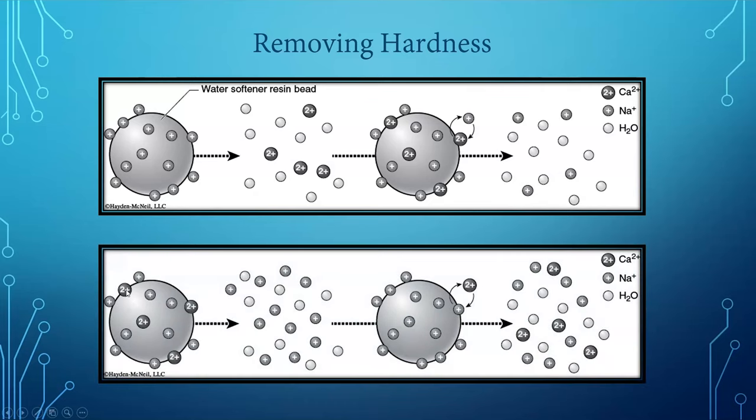Once the beads have become coated with quite a lot of calcium, they don't work so well anymore. So during the night, your water softener will regenerate. And what happens is water will pass through that salt in the water softener, and that salt water will wash over the beads, and it will kick loose all of the calcium ions and replace them with sodium ions. And all of that water with the calcium in it will simply be washed down the drain. By the next morning, when you're ready for water, you have nice fresh beads again, and you'll be getting good soft water.